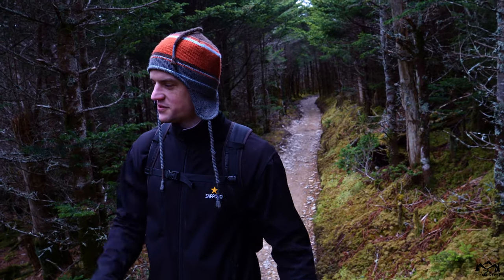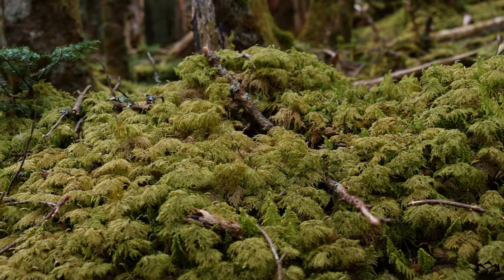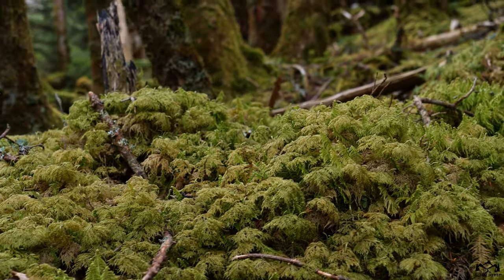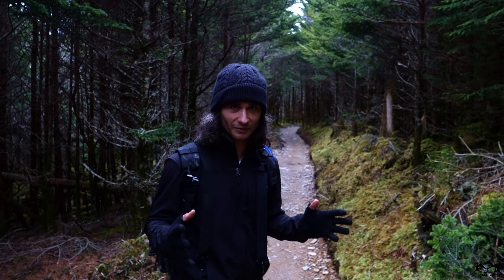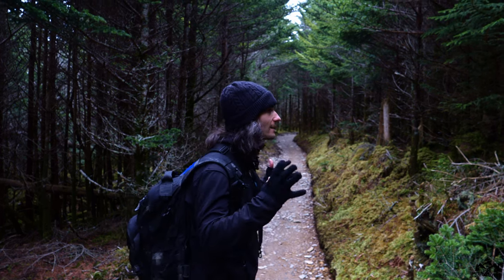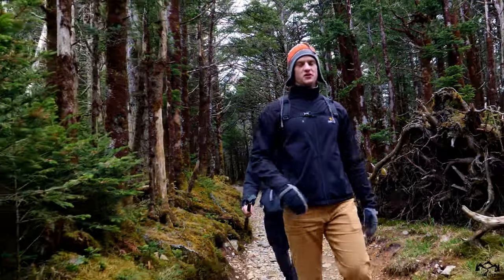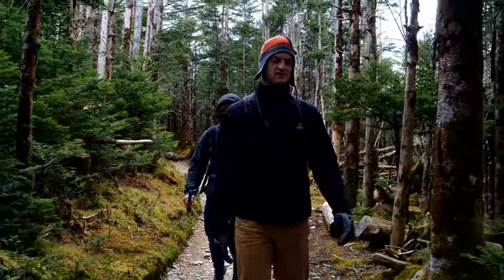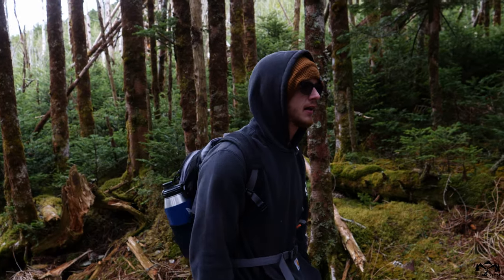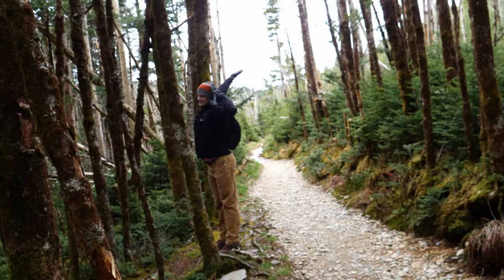Here we are in the spruce fir forest. Looks pretty cool — it's like overgrown with all this moss. This rare forest only covers 100 square miles on the planet. In this endangered ecosystem, there are two types of trees: red spruce and Fraser fir. They can only survive in extremely cold environments. What I love about this hike is that along the way there are so many different settings — it changes from the riverside to this moss forest, to this cave-like deserty area, into this amazing forest. It's just so dense — look at all of these Christmas trees. This place is just packed with them. It's gotta be where Santa Claus is.